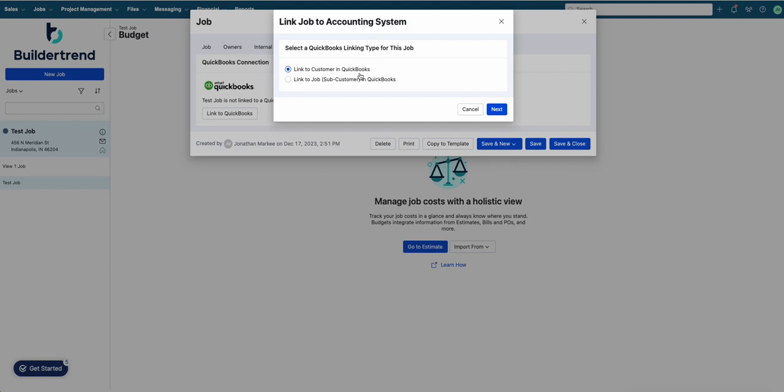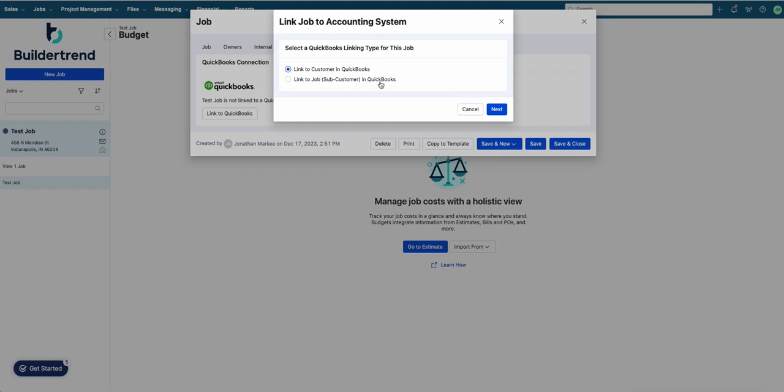Let's be honest. You usually build the home or do the remodel, you finish the work, and that homeowner might be another 10, 15, 20 years before they have a repeat project for you. So really, the sub-customer is only useful if the homeowner is coming back for multiple projects and you want them all mapped and billed under one parent customer.